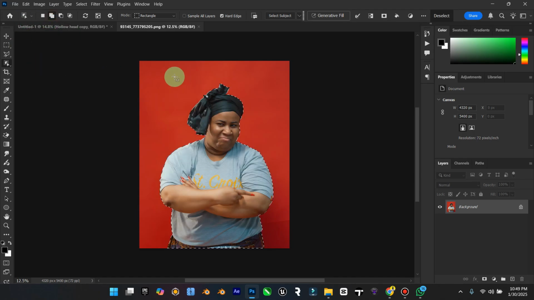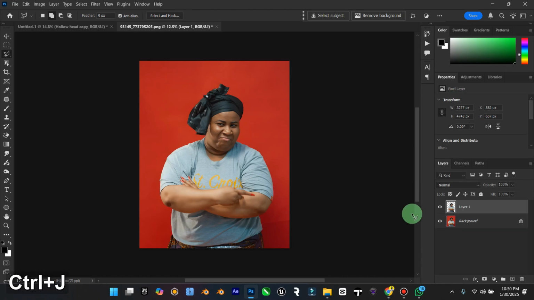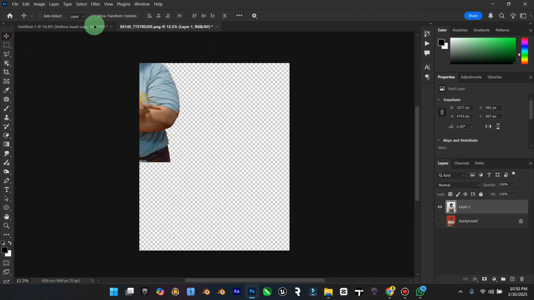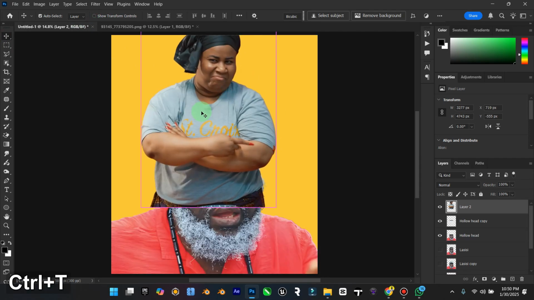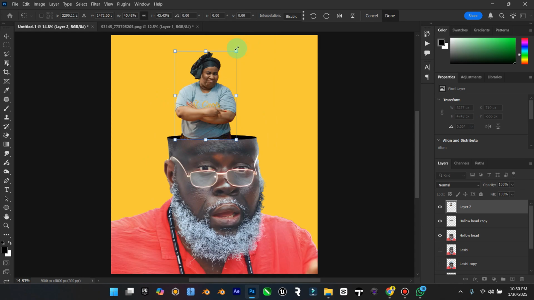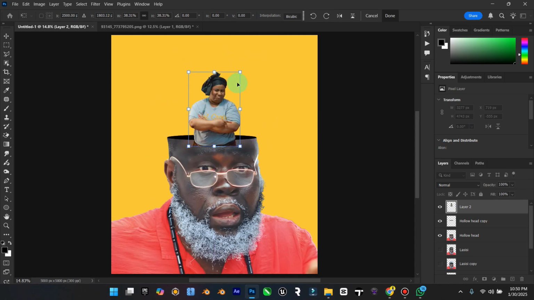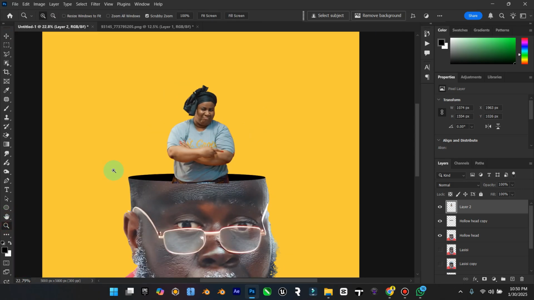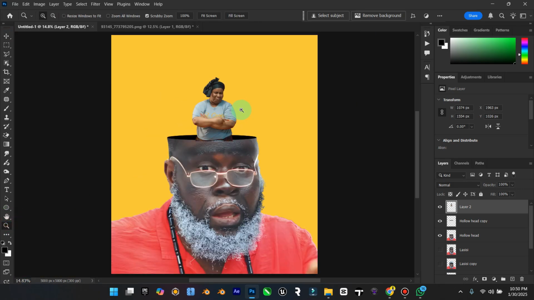Then addition. Okay. So now that we have this, make sure everything we need is properly selected, and we can Ctrl J to separate her, just as so. And you can bring her in, right? So she can be here, right? She can be here.